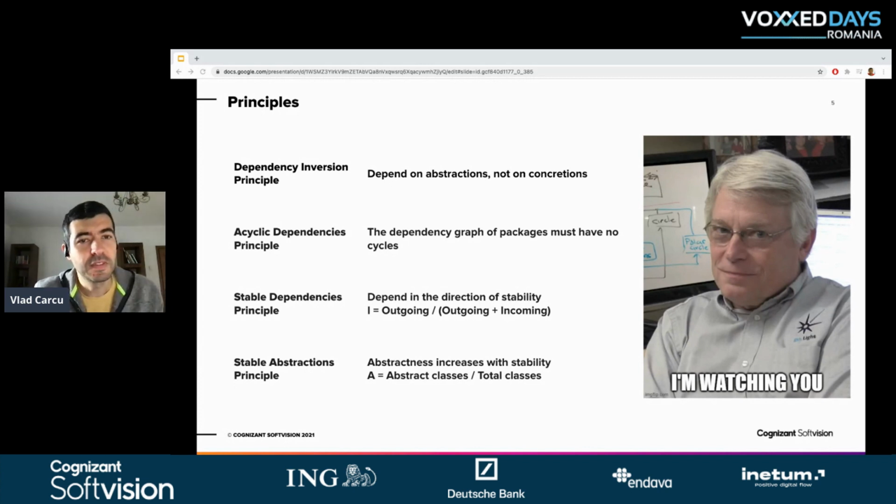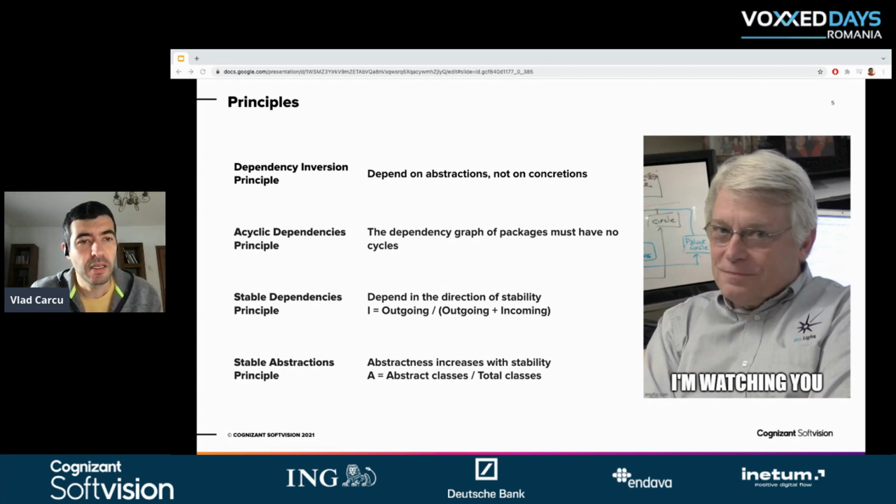And I extracted out of these everything related to dependencies. So we all know the dependency inversion principle, depend on abstractions, not on concretions. And I'm not going to go into details there. But then the other three are the ones related to package dependencies. And the first one is the acyclic dependencies principle.